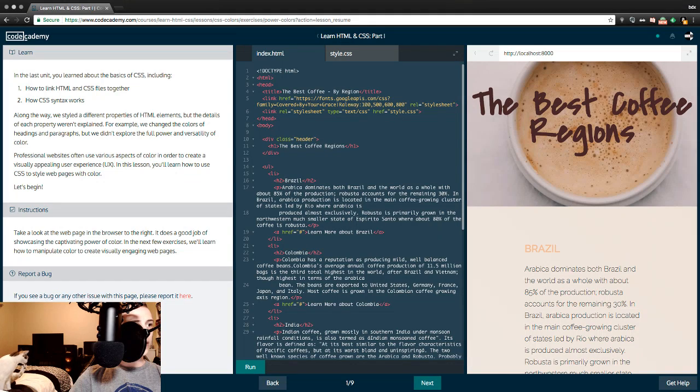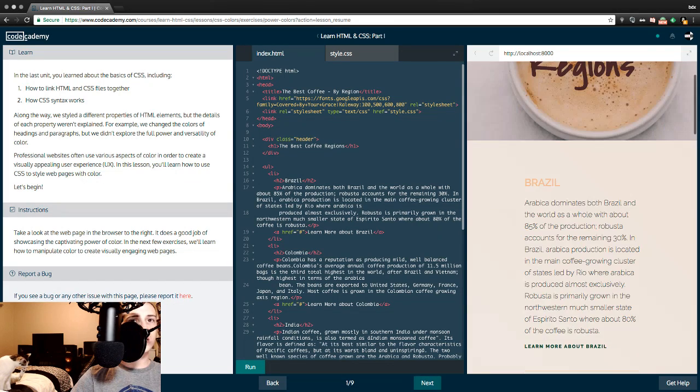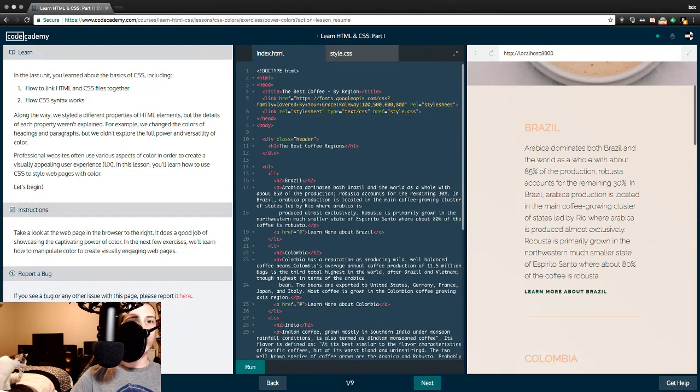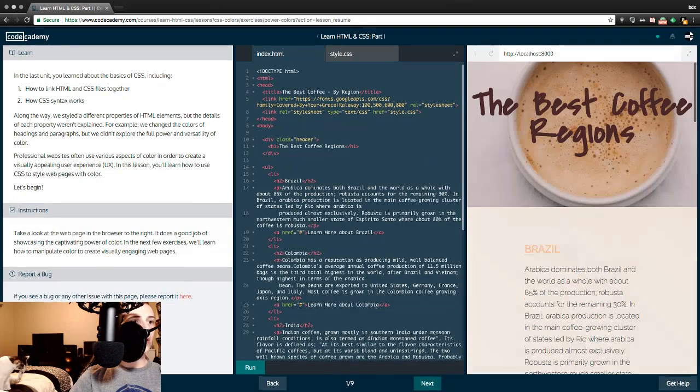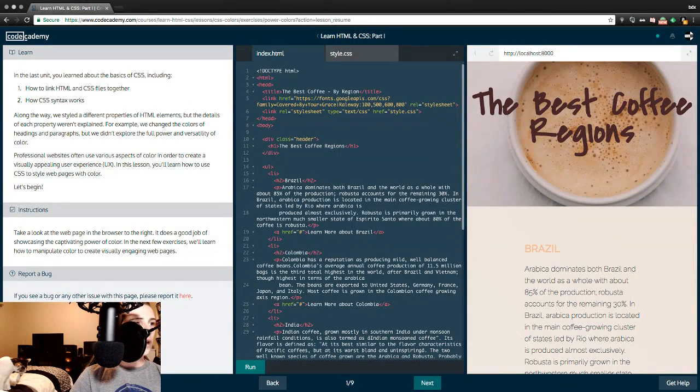Take a look at the web page in the browser to the right. Okay. Nice. The best coffee regions. Good, good, good. We've got our HTML. It does a good job of showcasing the captivating power of color. Yes, the subtle shades of coffee. Love it.